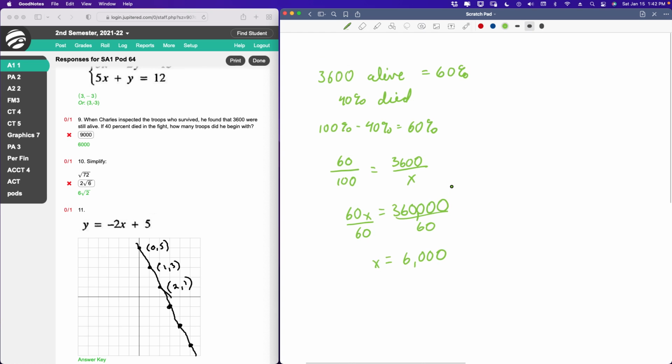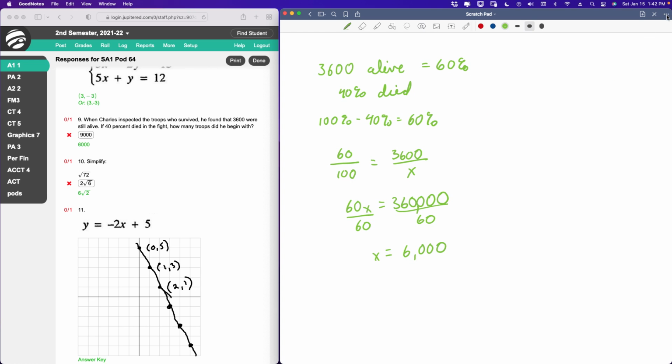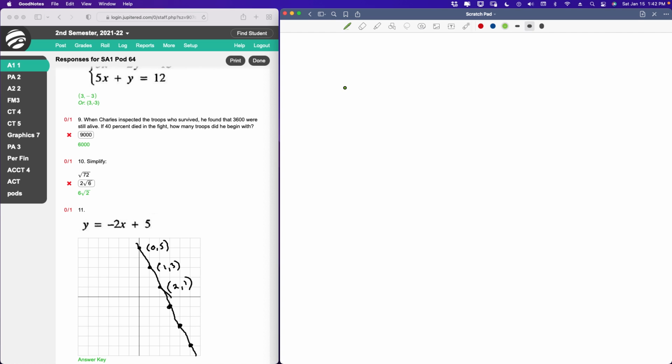All right. I'm just going to clear the page. This says to simplify the square root of 72. Sorry, not 92, 72. So we simplify that. The way we simplify is by factoring. We start off with factoring. So we know that 72 is, and it looks like you just flipped the numbers somehow. I don't know how you did that.